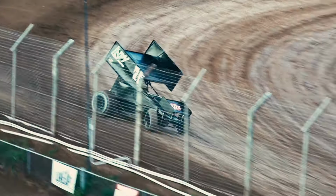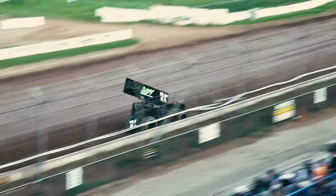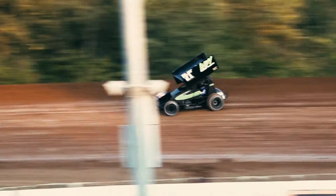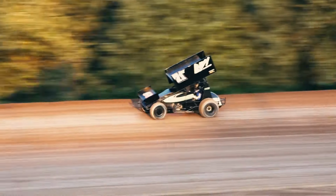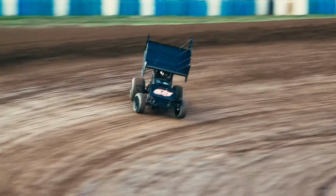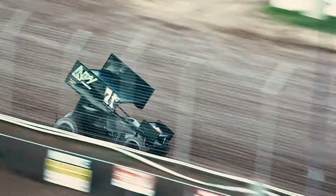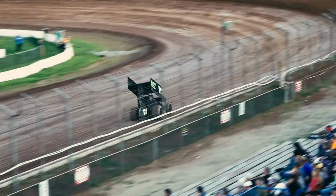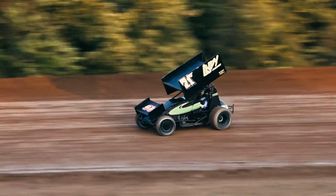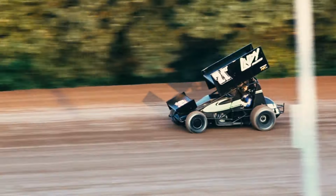As he makes way off of turn number 4, lap 1 is going to be 19th quick at 14.007. Thornton very successful here in the late model. 2023 and 24 Firecracker winner, 4 career Lernerville wins. He's the Lucas Oil Late Model Dirt Series points leader. Jumps up to 18th quick on lap number 2, 13.967. 18th quick for Ricky Thornton Jr.